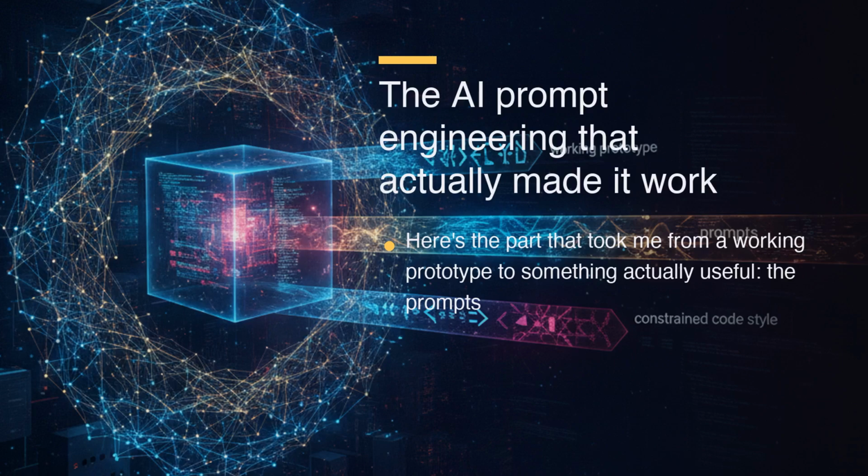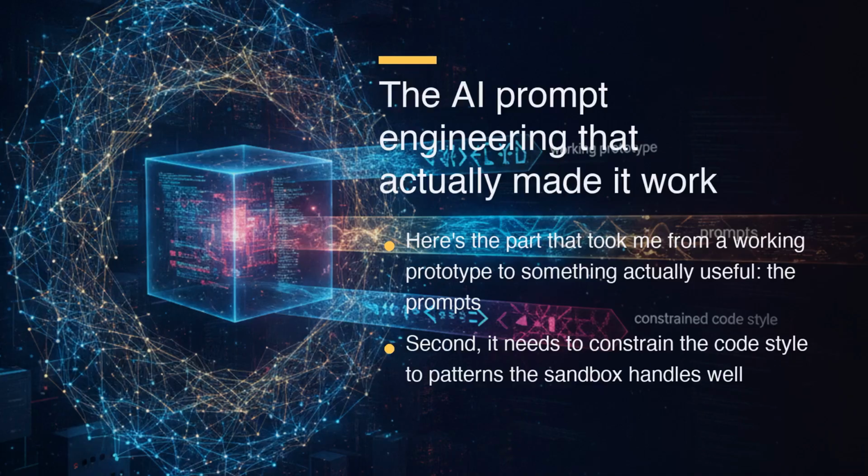First, it needs to establish the output format. Code must be in specific markdown blocks with language tags. Second, it needs to constrain the code style to patterns the sandbox handles well. Third, it needs to front-load the component structure so streaming works correctly. Fourth, it needs to handle the conversational context for iterative refinement.